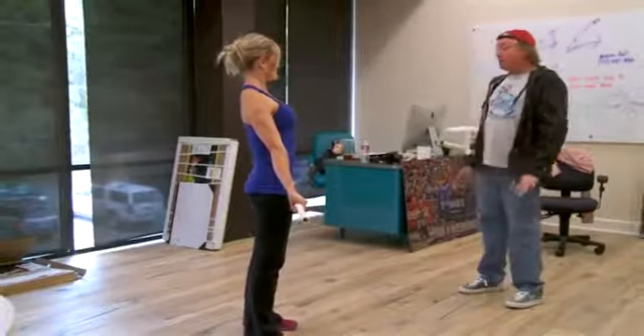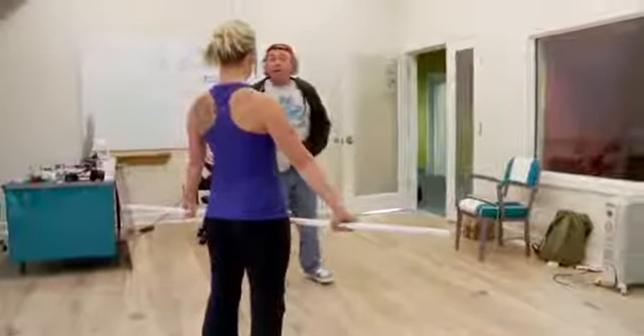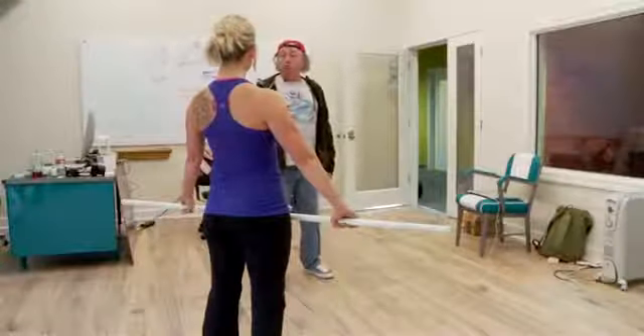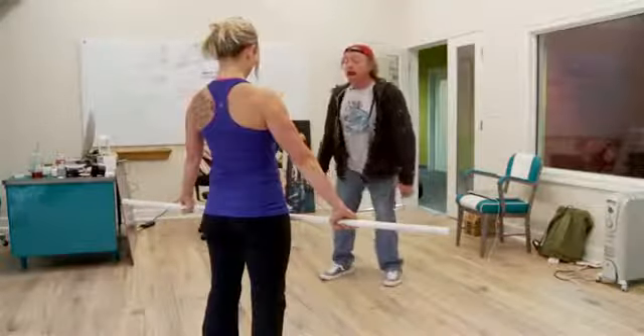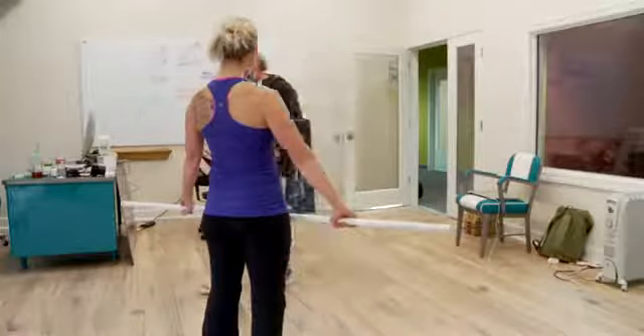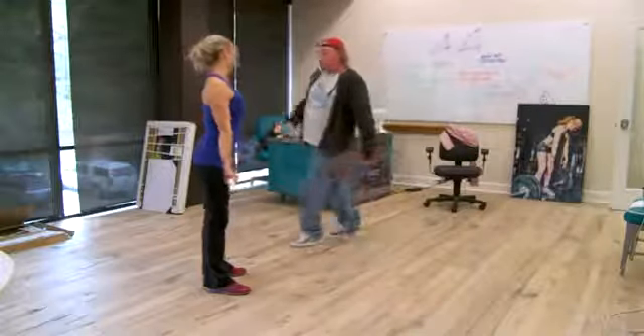Toe out just a little bit for me. I want you to drop your butt sooner — you're going to bend your knees sooner. Don't give me that stiff-legged variant. As soon as the hip starts going back, you're going to have to let the knee come forward a little. Let's do this. Keep it perpendicular.